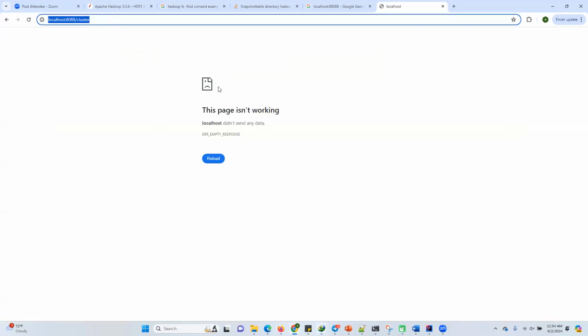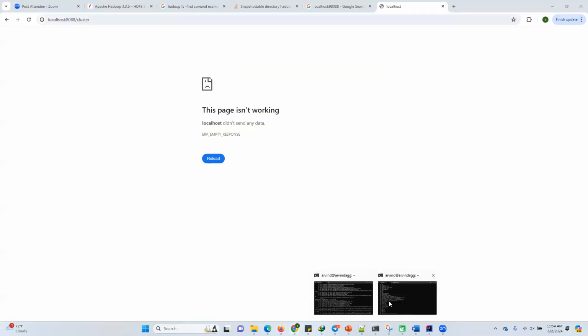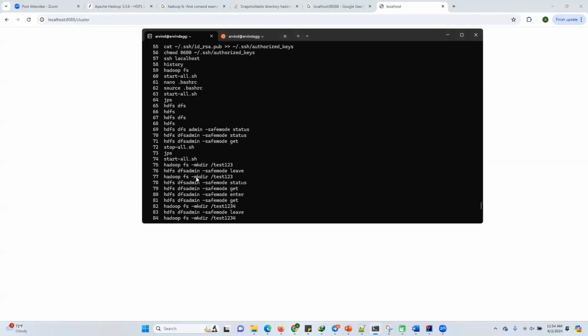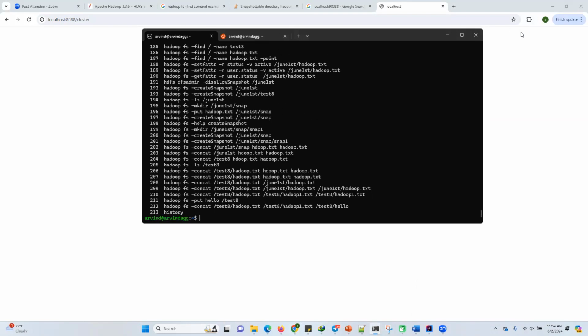Let's check first, one job will run. We'll see. So this one is my resource manager URL. I can check any job status, I can check the log if I want to, on the resource manager.